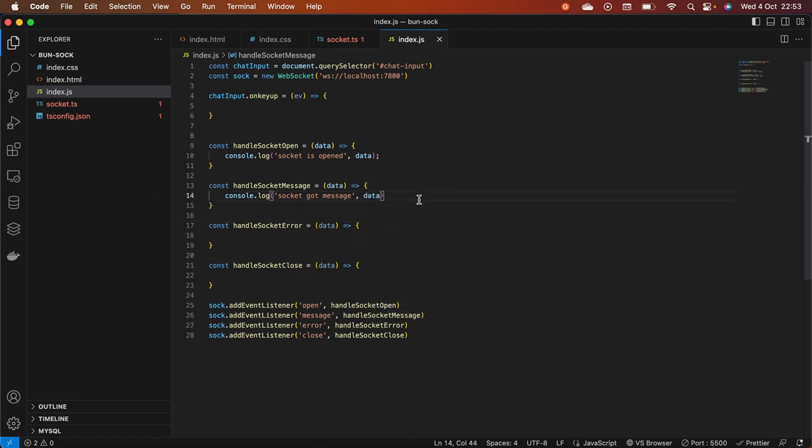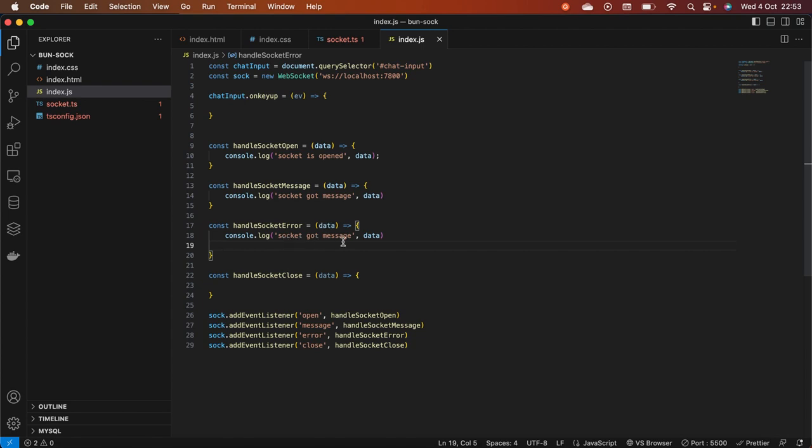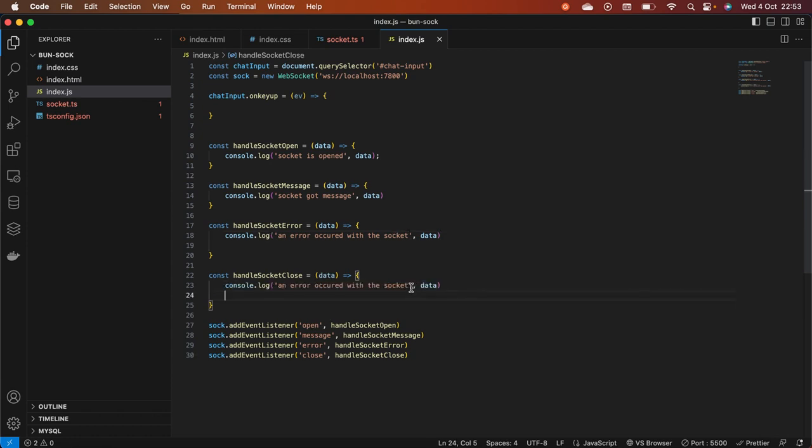Then same thing here, socket error, and also here, socket as closed.